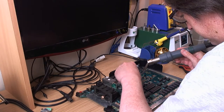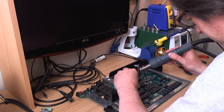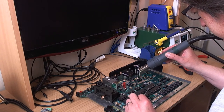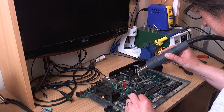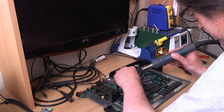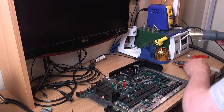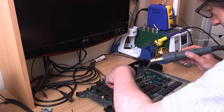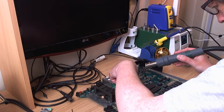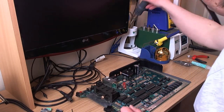Anyway, I'm going to persuade this thing off here. With this thing, God, I just haven't got the patience. I was going to heat this up just so I don't drag anything out of the board. There we go. Right, where's the long nose pliers? There we go. That's better.